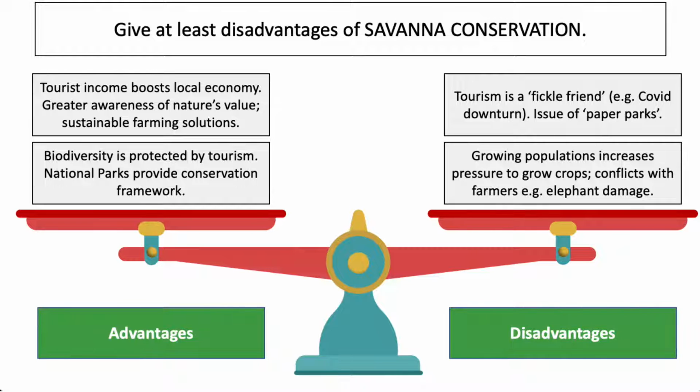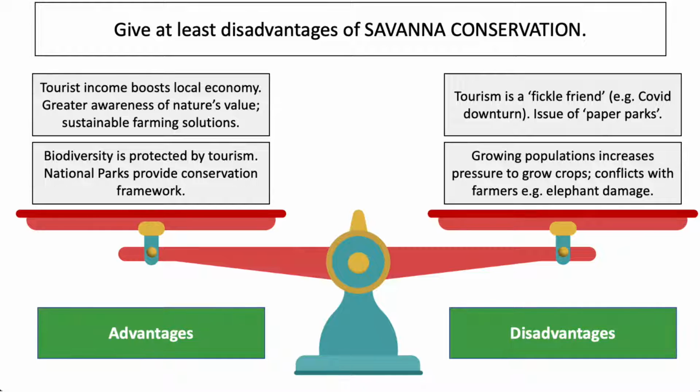It's not a guaranteed way of savanna conservation, because we've got these problems that might arise with its temporary nature, or perhaps the political nature of the country might change and the tourists aren't allowed in the area anymore. There's all different kinds of things why tourism might change for an area. You've also got the issue of paper parks. We've also got growing populations increasing pressure to grow crops. So, in conjunction with your contemporary urban environments, we know that we've got a significant proportion of population growth across the world, especially on the outskirts of urban areas.